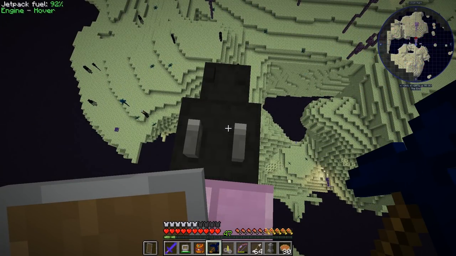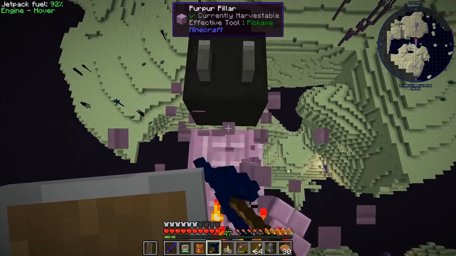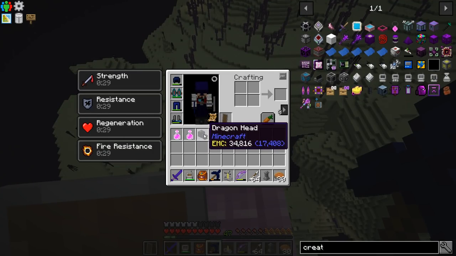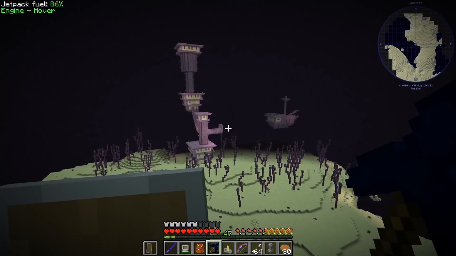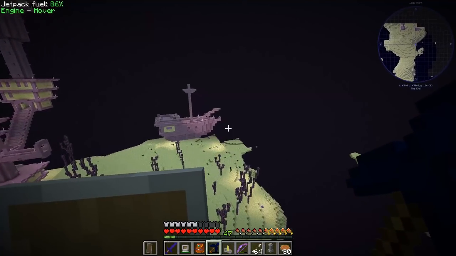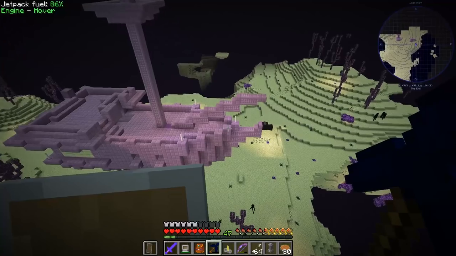Before I forget, let's see if I can get this head here. There we go. Yeah, that's cool. We got the dragon head. Okay, continuing on. Here's the second end city, and we have another ship. And has someone already hit this? I don't know. Dragon head's still there.